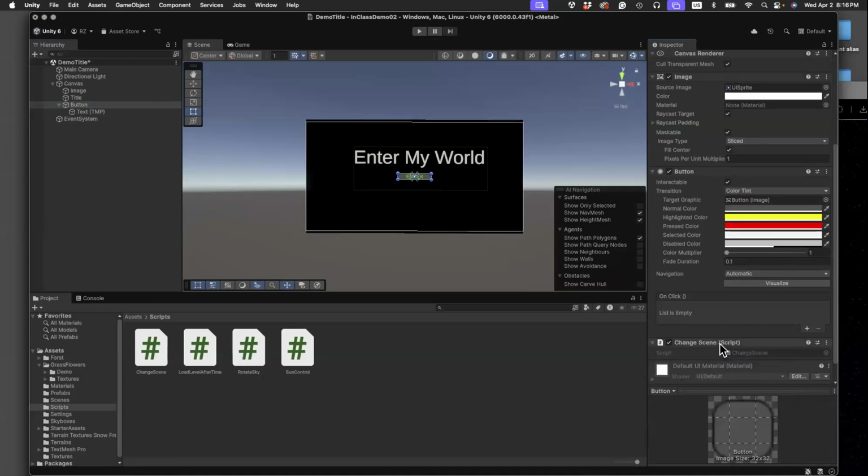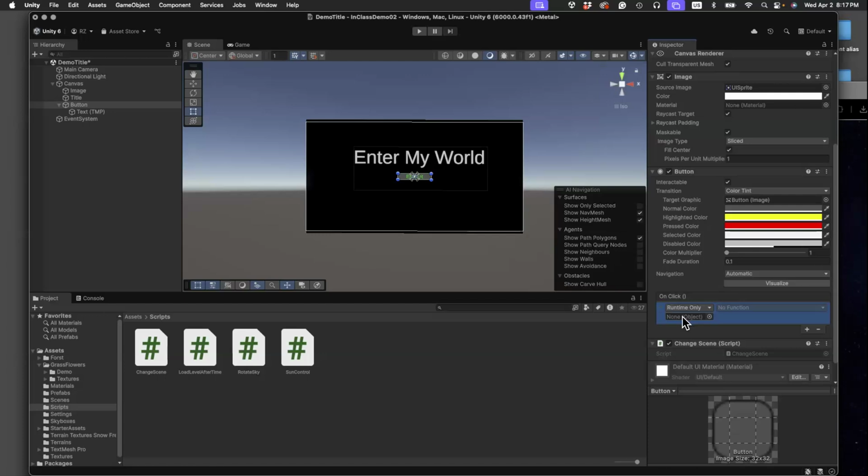So now it has this script tied to it. And because it's a button, it has this on-click event.